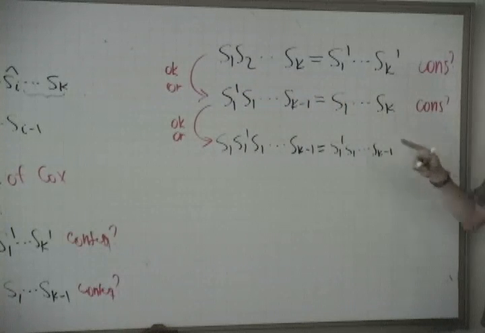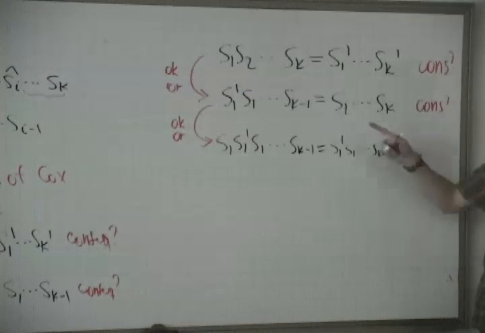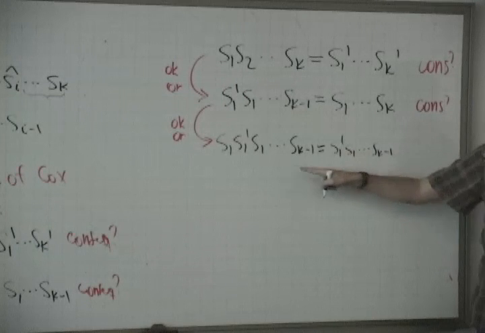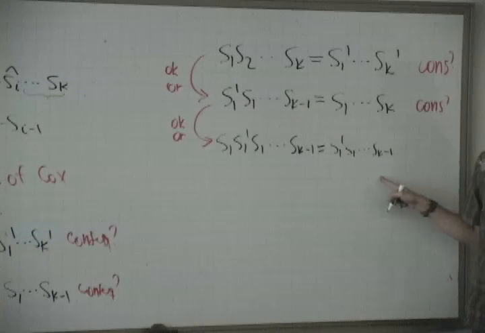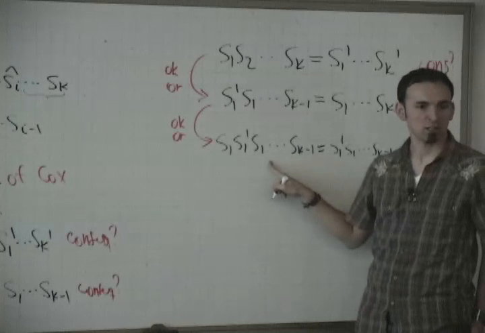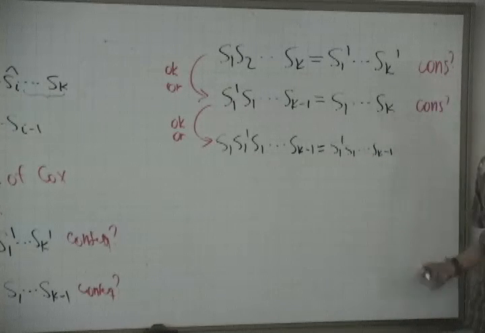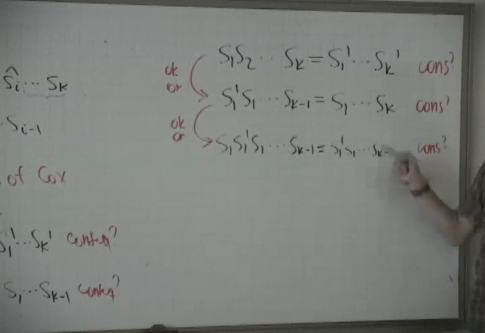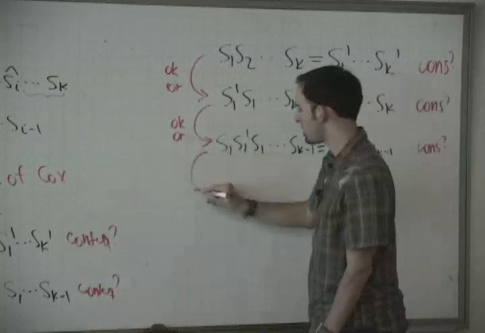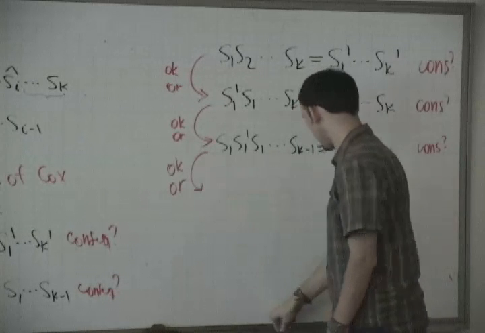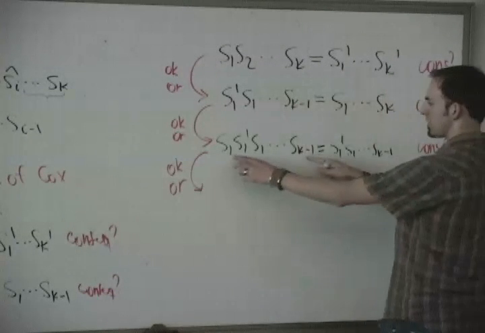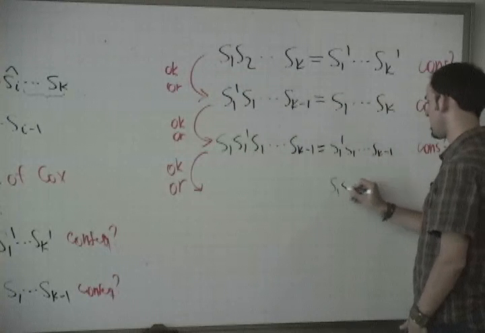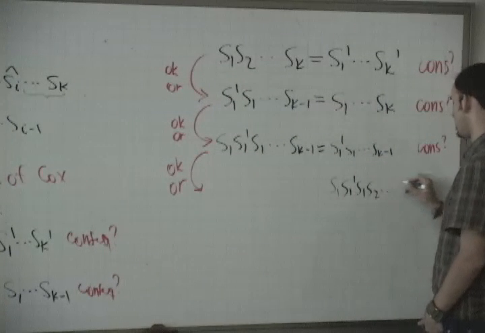Okay. So I'm saying if you make the exact same argument that I just made, but for now this is equal to this, either you're going to succeed or you're going to reduce it to this other problem, this is equal to this. But this is starting to look a little bit better, because this is starting to look like a Coxeter thing. Okay? Repeat. We would like to know, is this okay or should we continue? Well, either I make the same argument and either I succeed or I get the same thing, except again, what I do is I take the left word and put it on the right, so the left word now becomes S1, S1 prime, S1, S2, up to SK minus 1, equals.